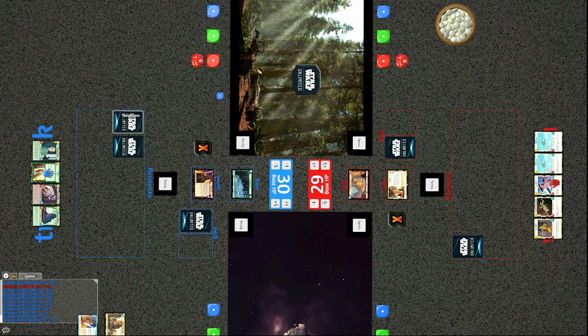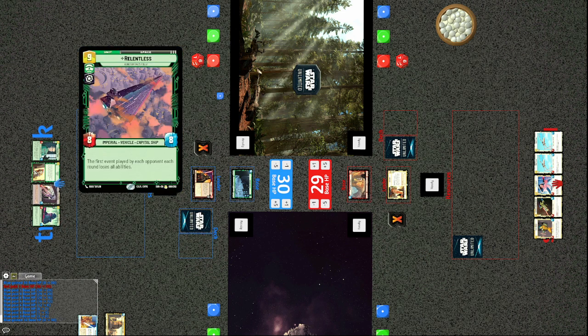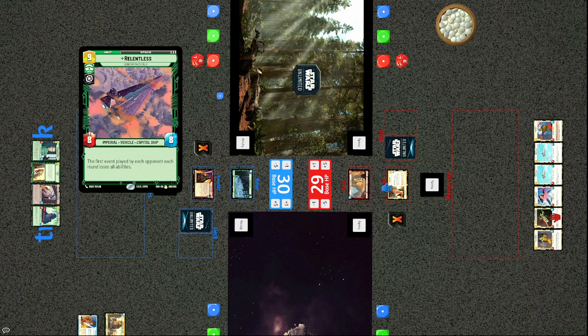And so let's just talk a little bit about resourcing strategy. Early in the game, you often want to resource expensive units. This is a 9 cost unit. Sometimes games end before stuff like this even gets played. So seeing it in your opening hand, Trax decides to resource it. That's probably a good call.